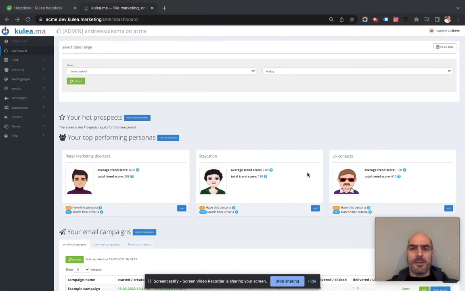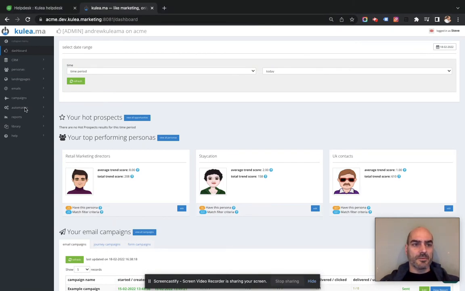Okay, today we're going to be talking about triggers. Now, triggers are the first half of an if this then that statement. So, conditional logic. With conditional logic, you will have a trigger that fires something, and then you will have a response to that trigger. You might call them triggers and actions. You might call them triggers and responses. But they are all constructed within Kulea, within our journey planner.